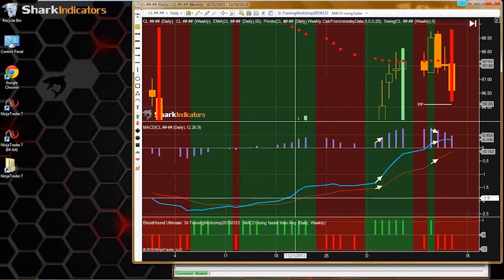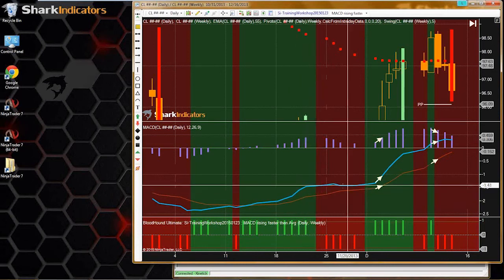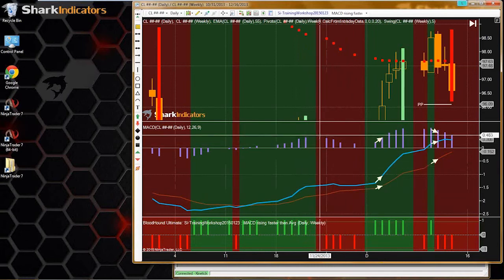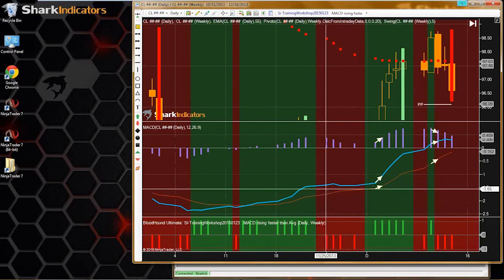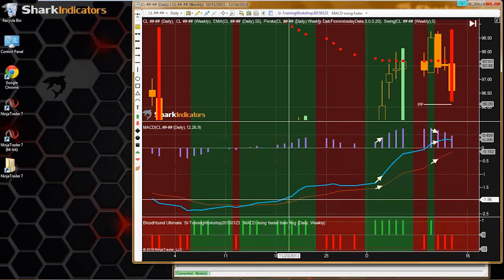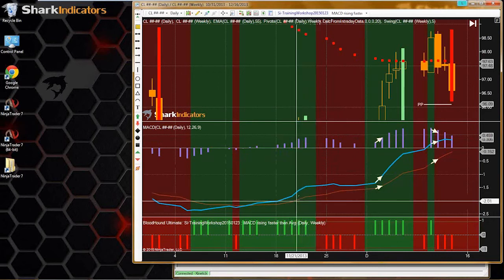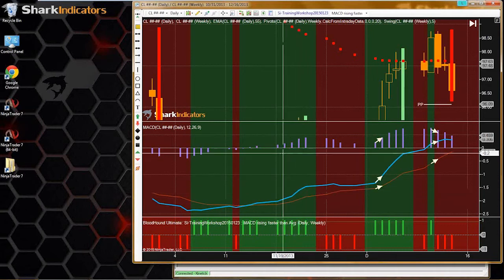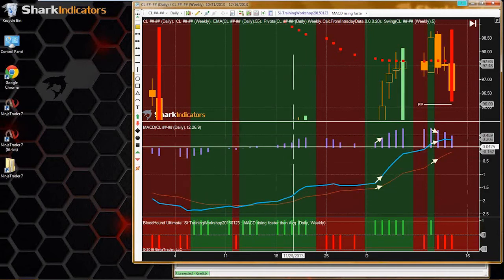When the MACD is rising, you don't want to know when the histogram is sloping down. We're only interested in when the histogram is rising above the zero line.